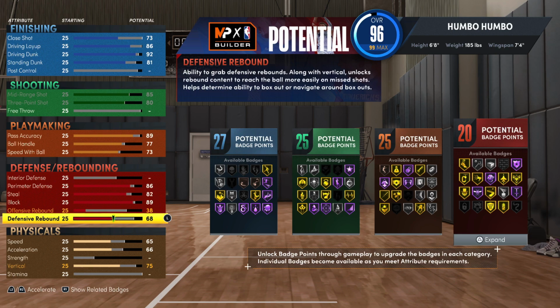You don't really have great rebounding attributes, but for me, that's not really a huge deal. Also, you only have 20 defensive badges, but as I said, this is going to be an offensive focused build.